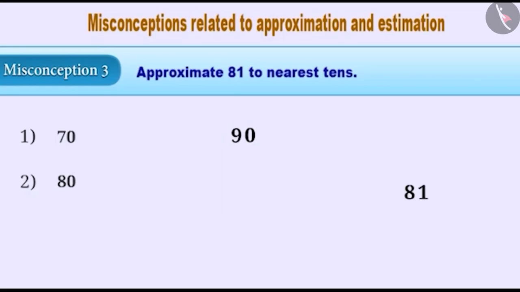Sometimes, it is incorrectly assumed that if the number is less than 5, then the digit in the tens place should be decreased by 1. This is incorrect.